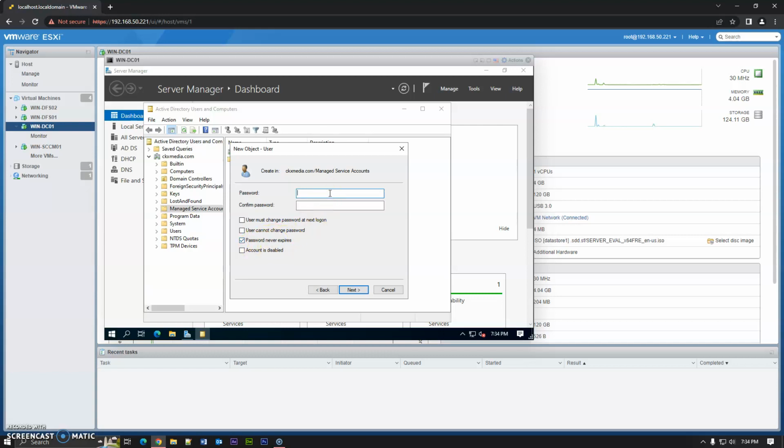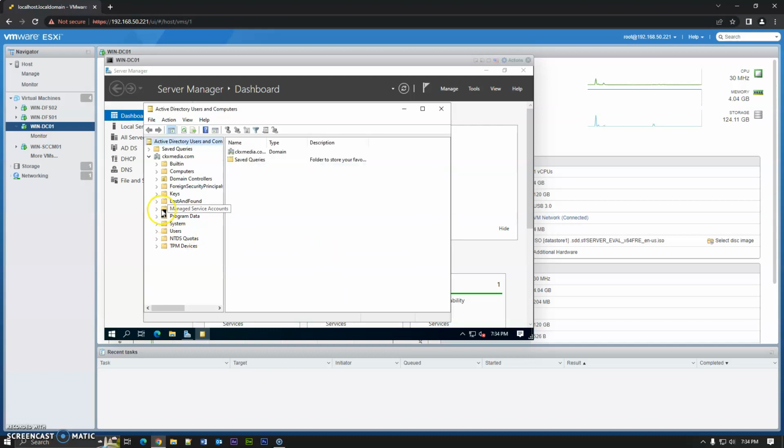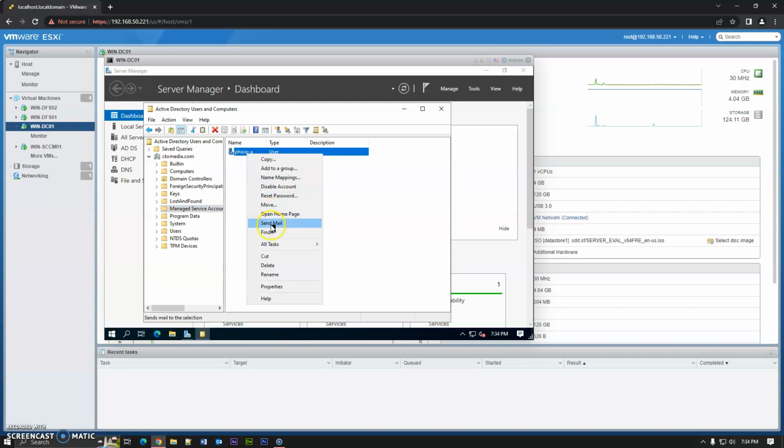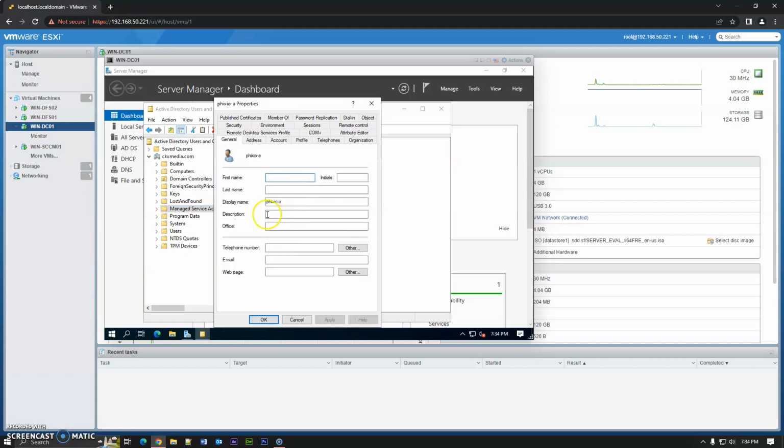So go ahead and click OK. As you can see, under the Managed Service Accounts, there's my administrative account. I can right click it and click Properties, and then go to Description and type in Administrative Account.